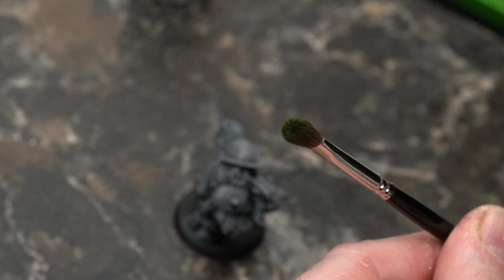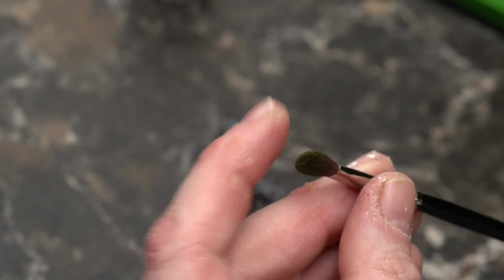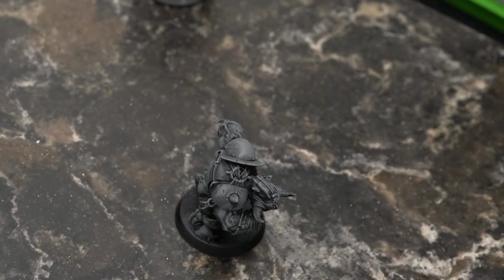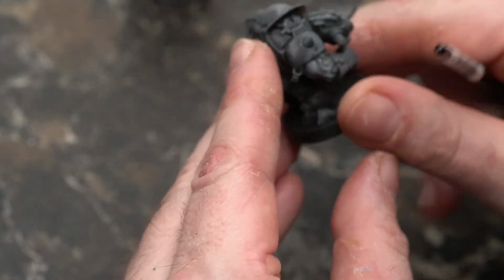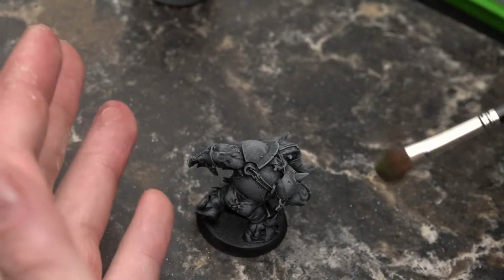I'm going to use a littler brush. All these brushes are kind of round style brushes. This one's a little narrow, but they're very fluffy. They're very dry brushy, almost makeup brush like would be a good way of putting it. Our dude's looking pretty awesome. He's super gray. You can actually see what's going on.